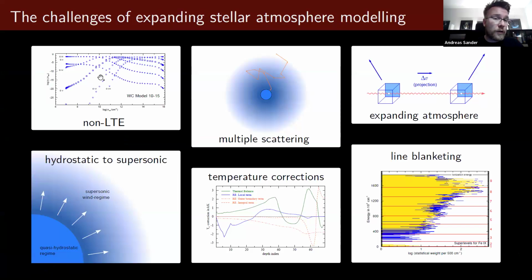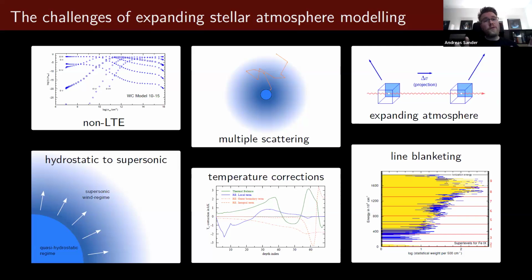We have the non-LTE situation, so we need to do a detailed statistical equilibrium. We need to account for the fact that photons can scatter multiple times before actually leaving the interesting part of the stellar wind. And we have to account for the expansion. I mentioned that already, but this also means that we have to connect the essentially hydrostatic layers where the absorption lines are forming to a highly supersonic wind regime. We then have to think about if one can still define a certain temperature, which is possible for the electrons in the system, and to get a proper temperature stratification.